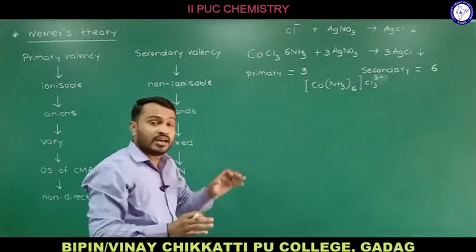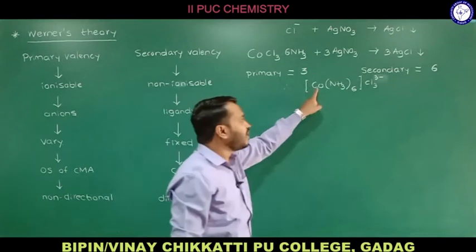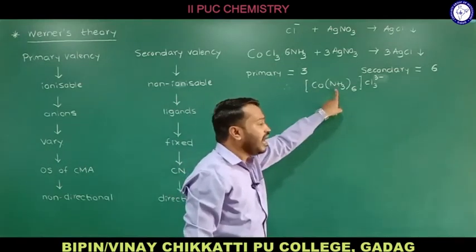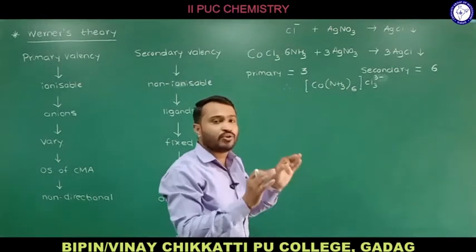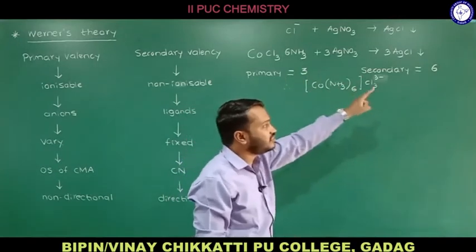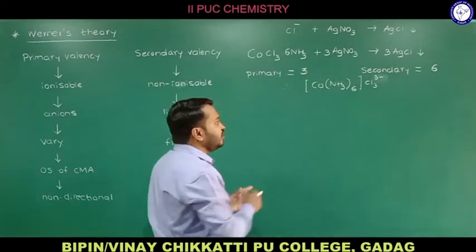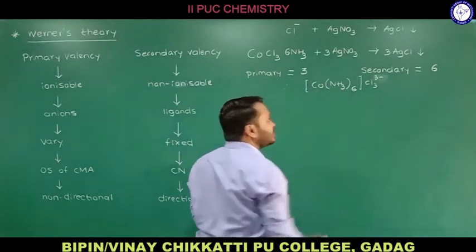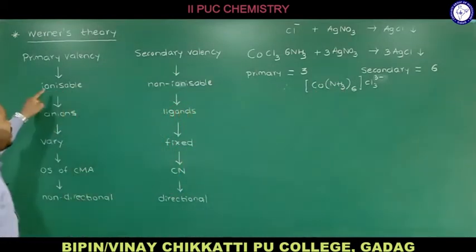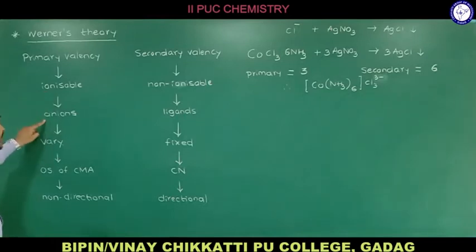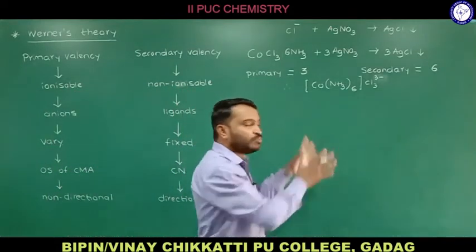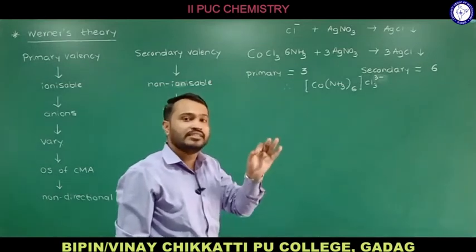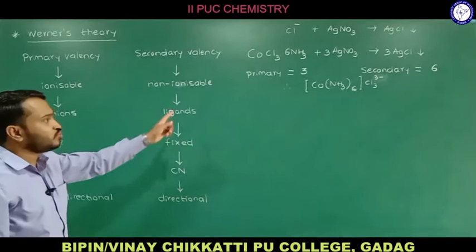Secondary valency corresponds to the coordination number. The central metal atom Co is surrounded by NH3. How many NH3? 6 we have. It is an octahedral complex. How many ligands? 6 ligands, therefore the coordination number is 6. Sorry, the secondary valency I have written is 6, since the coordination number is 6. So the secondary valency of cobalt is balanced by ligands here. This is how I can explain why primary valencies are ionizable, why they are satisfied by anions, and the oxidation state of the central metal atom. If you calculate the oxidation state of the central metal atom in this compound, it is 3 plus, and the coordination number, with 6 NH3, is 6.